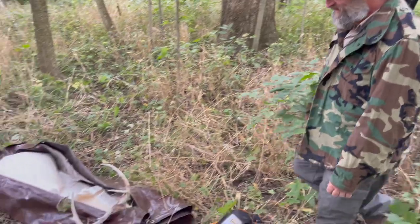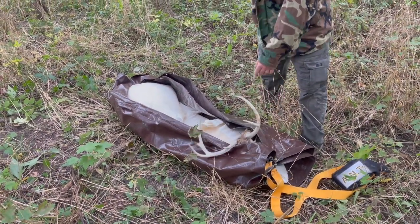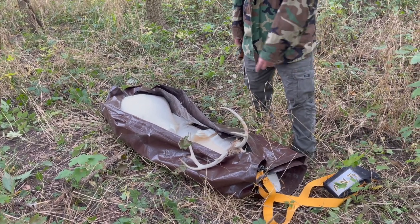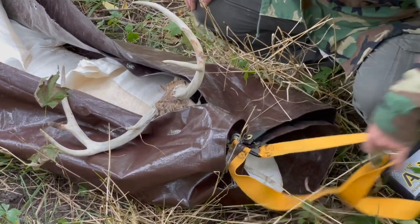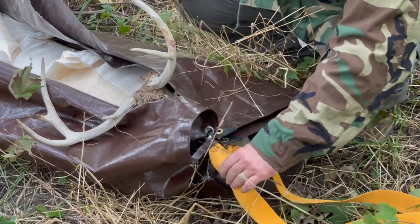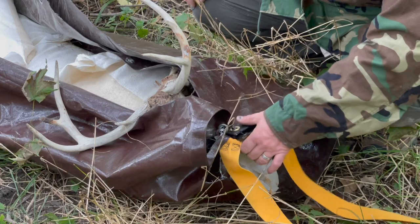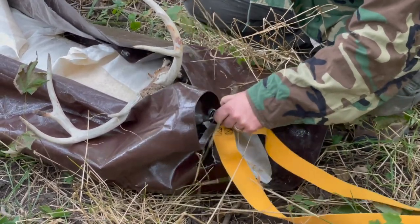Let's see what we got here. Gotta be a nice — looks like a nice eight pointer here, and it looks to be about 200 pounds, judging by the 450 pound feed bags that I put inside there. I took one of the carabiners off one of these straps. The Ant comes with a carabiner on each strap. I took one off — we'll get to that in a second — and I hooked the straps together onto one carabiner, hooking together all the grommets, well almost all the grommets up front.